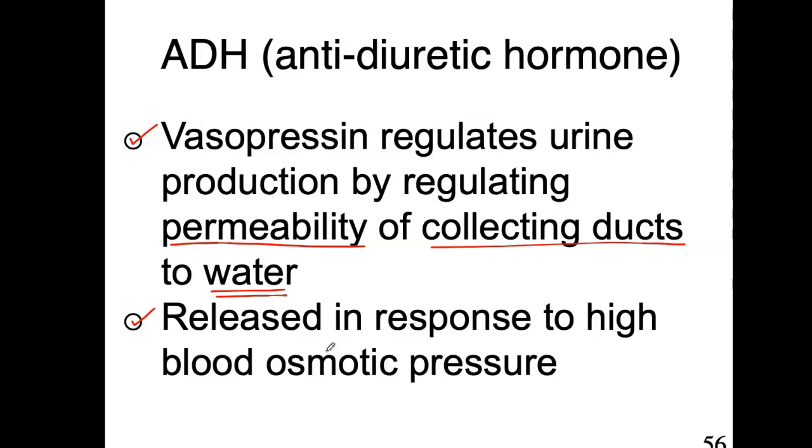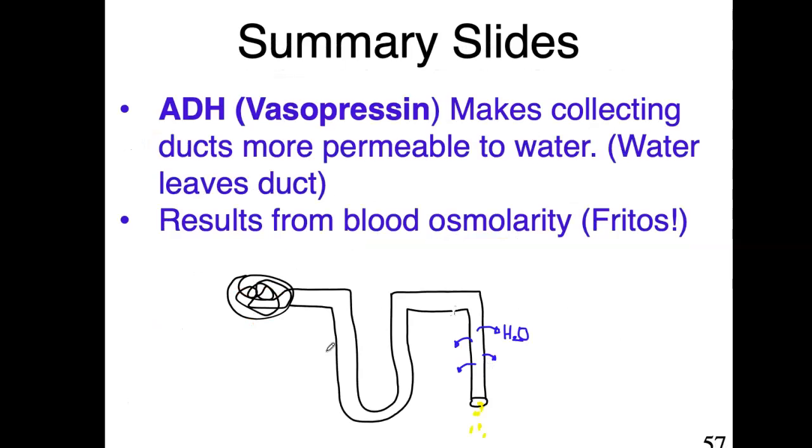So you've eaten your Fritos. That's essentially what it is. Remember it that way. So lots of salt, that's going to change the osmotic pressure. Change in osmotic pressure is going to be detected in your body by pressure receptors, blood pressure receptors, and osmolarity receptors, and you're going to then release this hormone. You're going to release antidiuretic hormone. So in the drawing here, just to remind you, collecting duct is this end portion. This is where you're making urine, and you're going to want to be able to reabsorb more of that water.